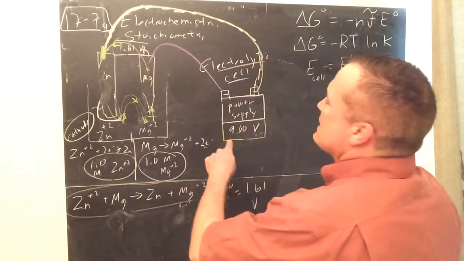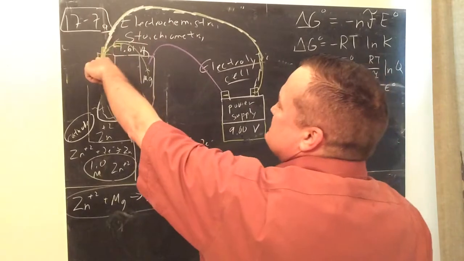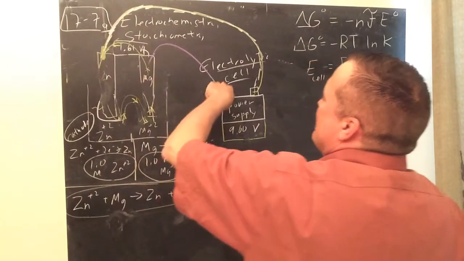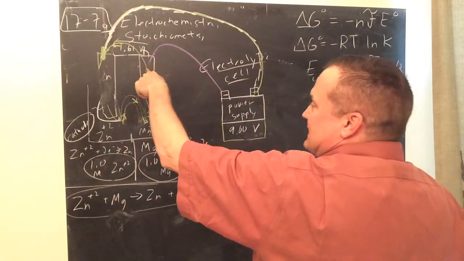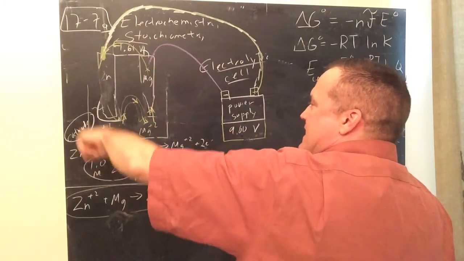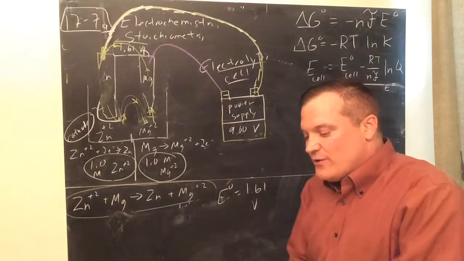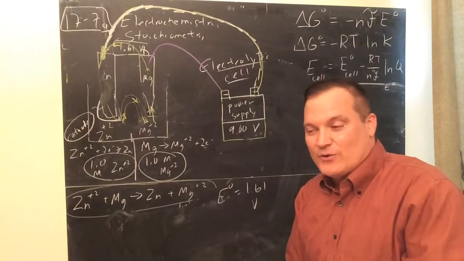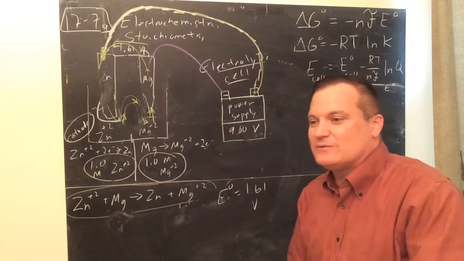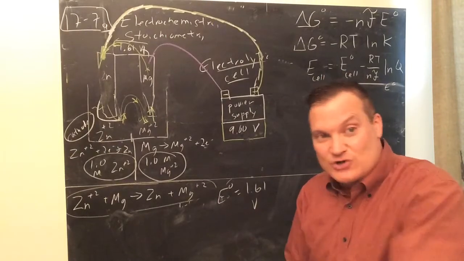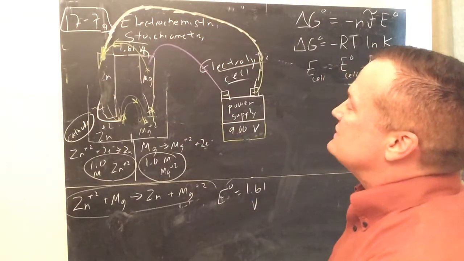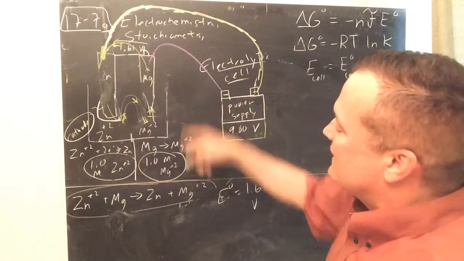Okay. So instead of the electrons being sent to this side and through, now I'm going to send the negative charge to the magnesium and force it to go the other way. That is called an electrolytic cell. Also, that's what happens when you have a battery, like a phone battery, cell phone, computer, iPad, whatever, and you have to charge it. When you recharge it, you're plugging it in the wall and it's making it go backwards.